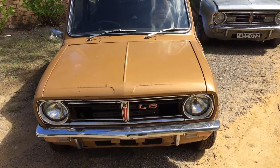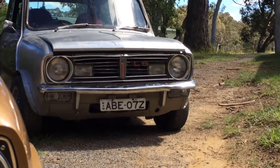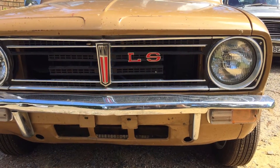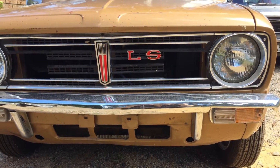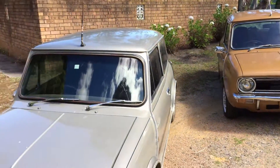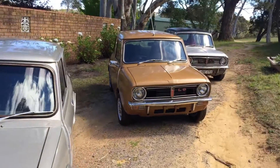Starting off at the front of the car, the 1275 LS will have the LS badging. I've installed a 998 LS grille on this car — you can see a 998 LS over there with a fog light grille. A lot of people make this modification to the 1275 LS. Originally, most of the 1275 LS cars did not actually have fog lights, though a few people believe their car was fitted from the dealer with fog lights. The vast majority did not. We've got the original grille for this gold car. The LS badge is meant to be in red — this car has been modified and has blue badging, but we'll bring that back to original in future.